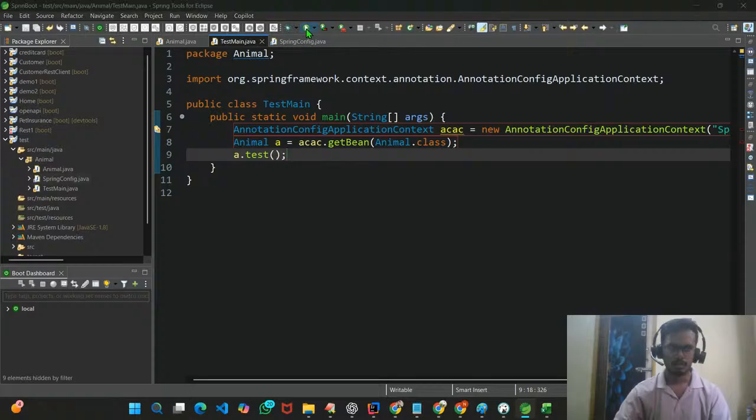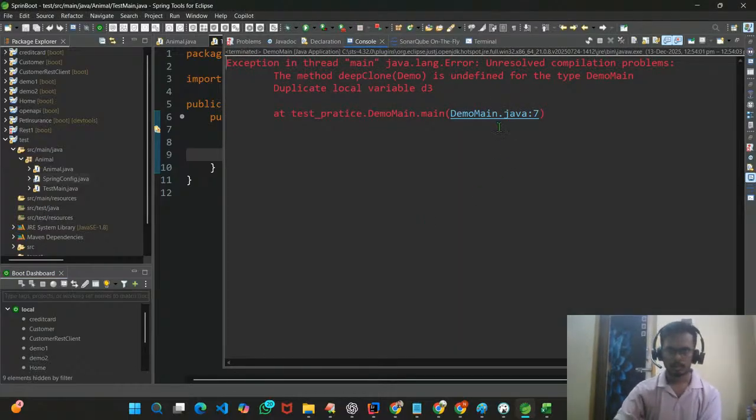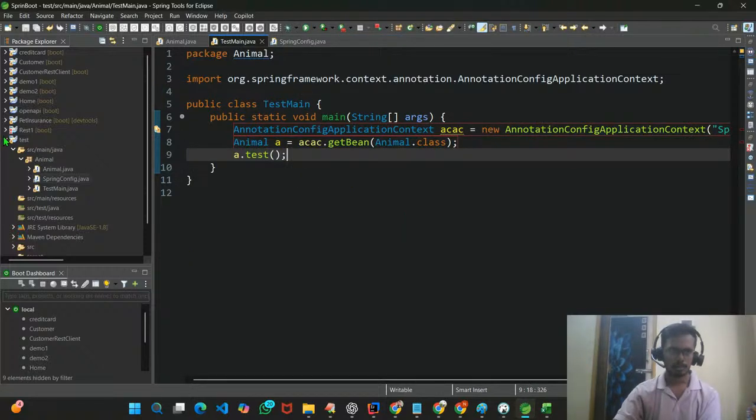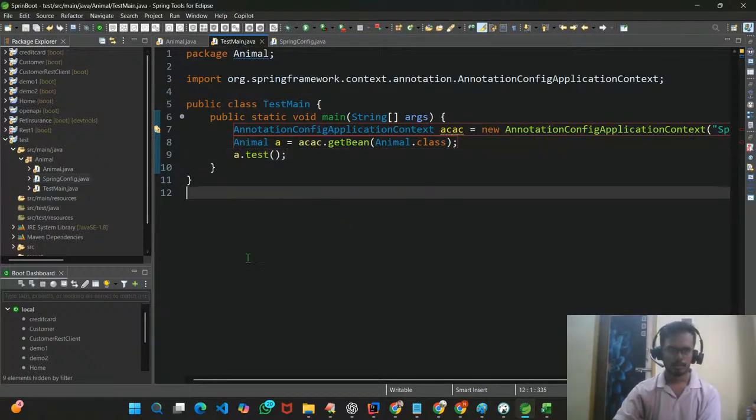And see what output we will be getting. Or you can run from here as well, there is no problem. Okay, there is some exception. This is different, it is running the old file. We don't need the old file.